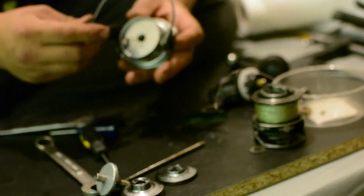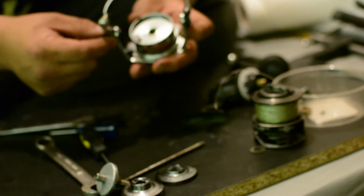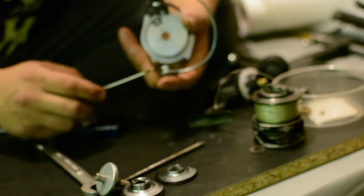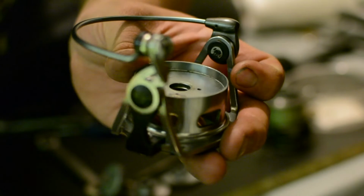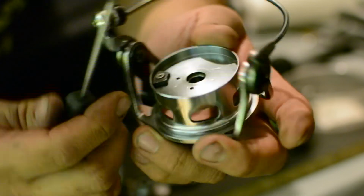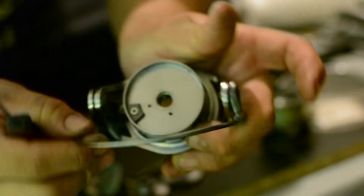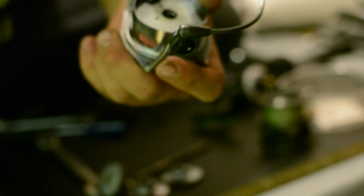The bail, I noticed that it gets rusty in between there. There's a metal spring right here. It gets rusty. To take those out, you use the pick tool. I don't really want to get into it because it's not that easy. It's kind of annoying to put it back together. But there are little clips on the side right there, and you just pull those out on both sides. Once you do that, you open up the bail and re-lube and grease or oil whatever's in there, clean it off real good, and you'll be good to go. We're not going to do that because he's planning to go bailless anyway, so we're not going to need that.